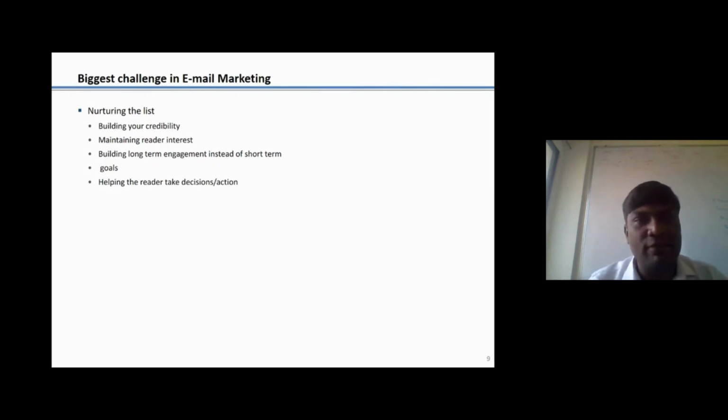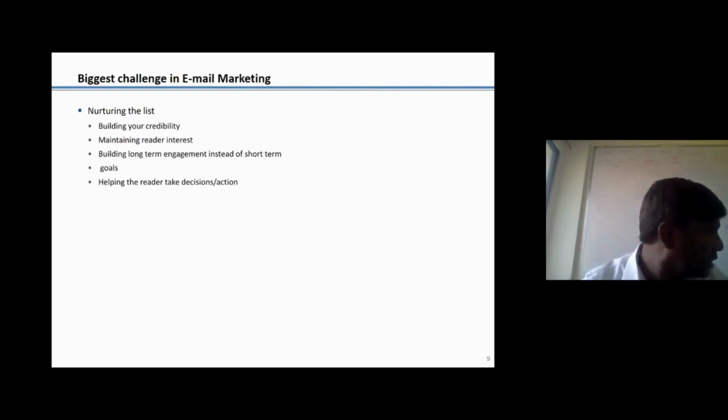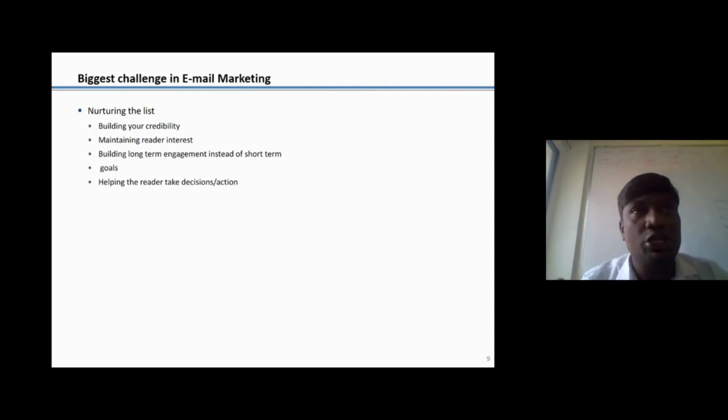So as of now, for example, I'm just collecting your email IDs, but I don't know whether you are male or female, what your age is, which location you belong to, or what profession you come from. But over a period of time, I am going to nurture the database. I am going to collect more and more information so that I can communicate with you more effectively, and I am not spamming you. That is where nurturing comes from.